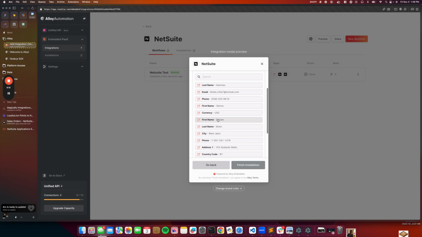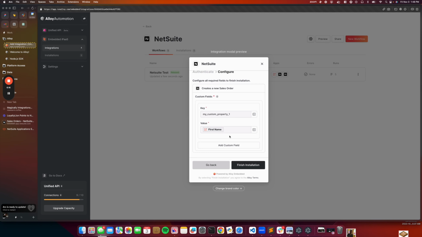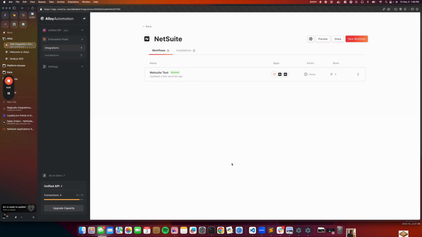from those previous blocks. So for example, if I wanted to map first name into that field, I can now do that. And if I need additional custom fields, I can map those in as well, just by adding more that I need. Once we're done, we just hit finish, and that's how we can also support custom fields and allow your end users to map those. There's a lot more we can do to make this flexible, but this is just a kind of an overview to get you started moving data from your app to NetSuite.